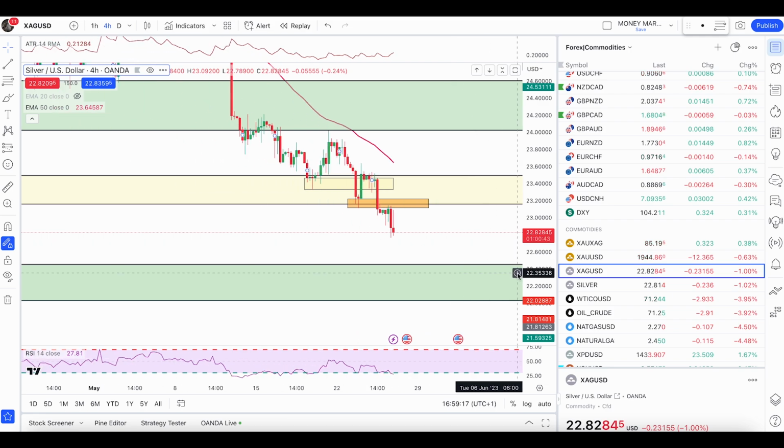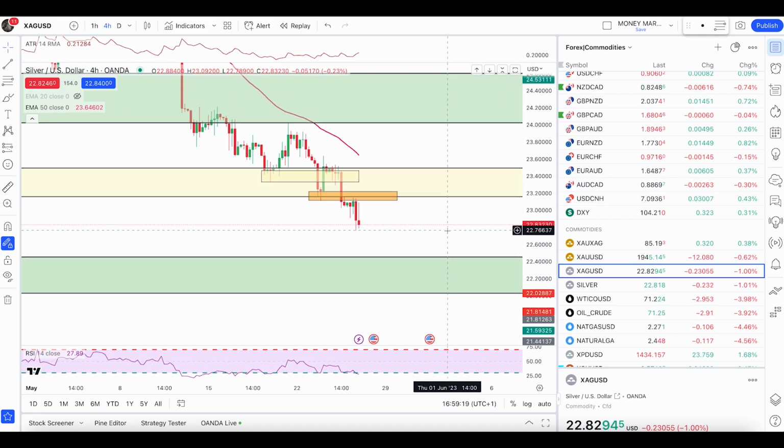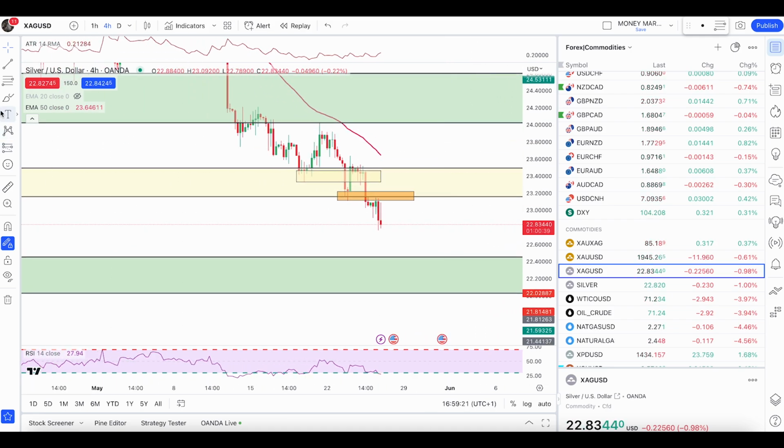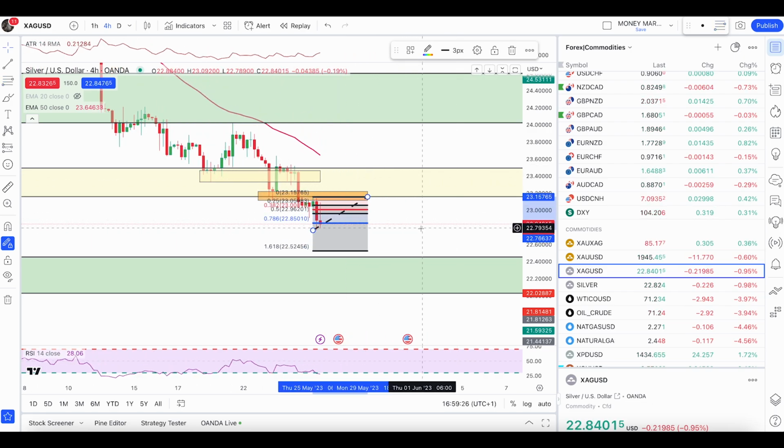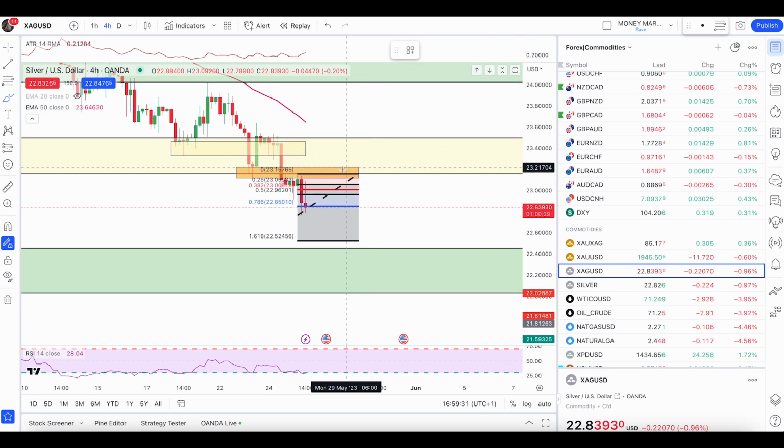Right, silver is now pushing down, broken below. As mentioned yesterday, it will likely fall. Price is now bearish, and as you can see, 50% retracement has been retested with this inverted hammer candle, and as you can see, the price is now pushing down. That would be your aggressive entry. Take profit will be 1.618 retracement.